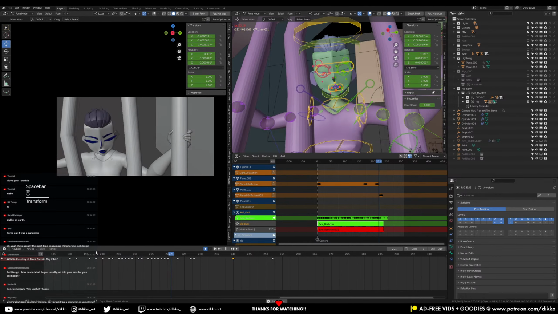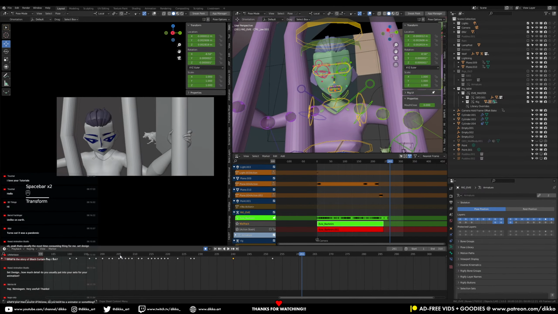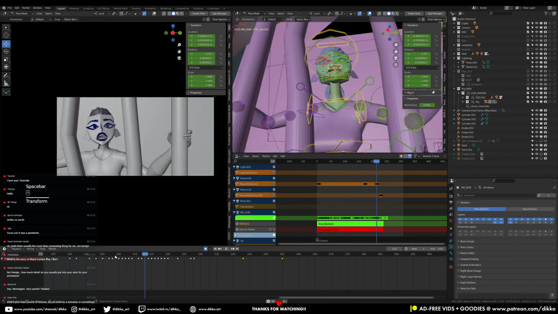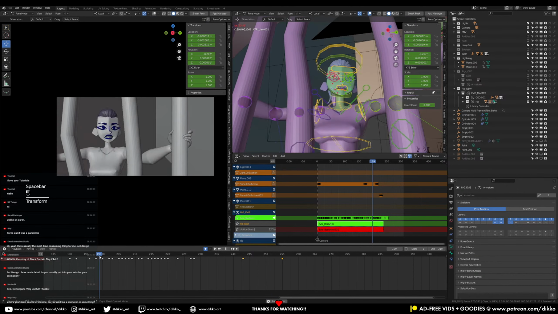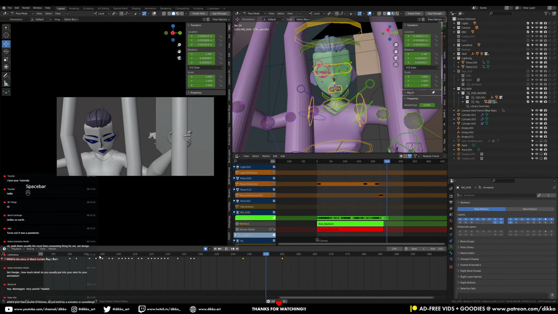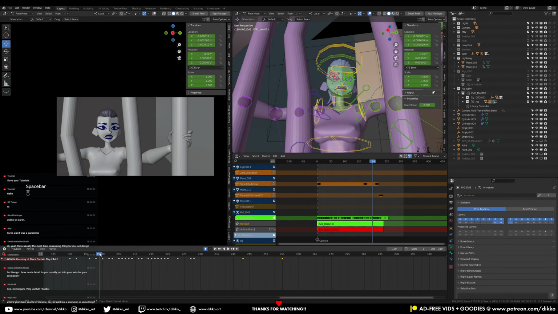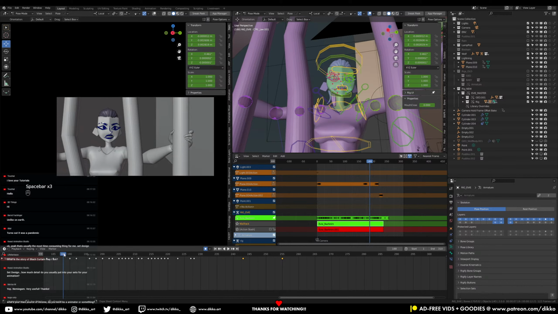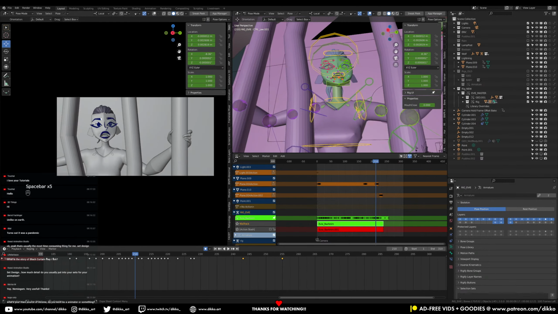So when she comes down, she has time to regather her thoughts, and then she'll look down towards the little girl. All right, cool.